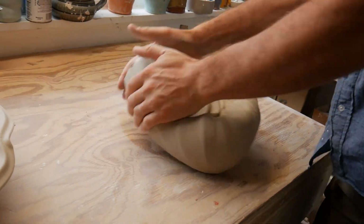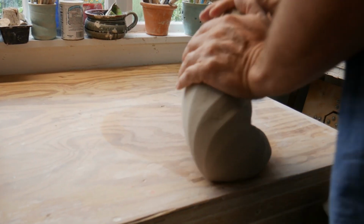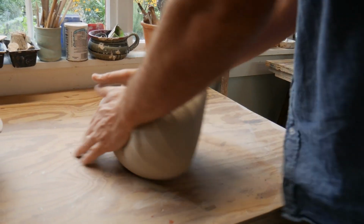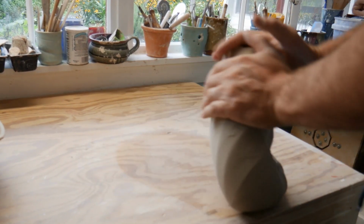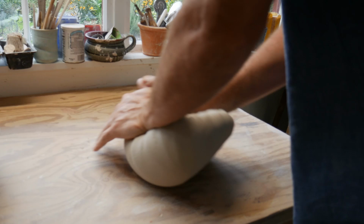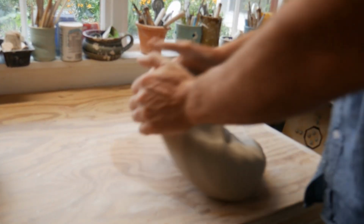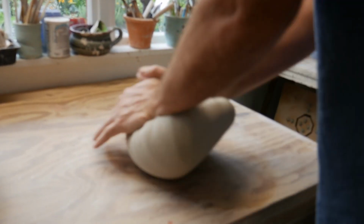So what we're doing here is aligning the clay particles, getting them in a nice circle, ready to cooperate, and also de-airing the clay so we don't have big air bubbles in the piece. And this takes a little bit of time. We just kind of work through this. And then also, we're putting the actual piece of clay into a shape that's conducive to beginning to work with it on the wheel.